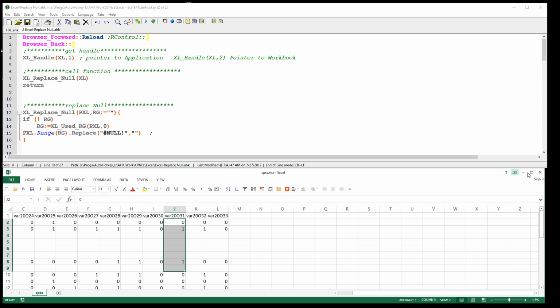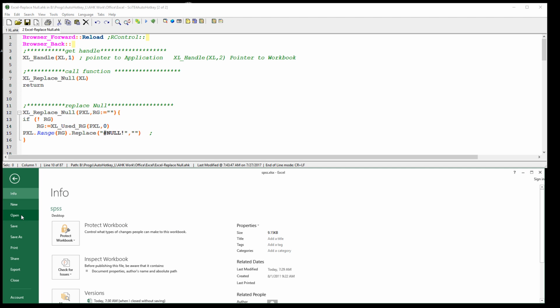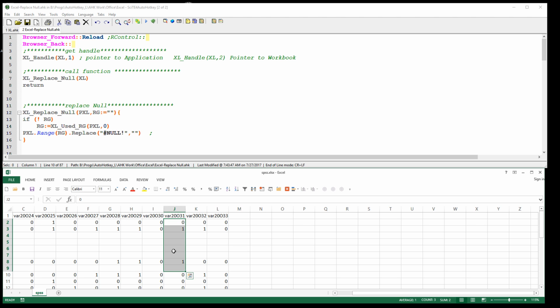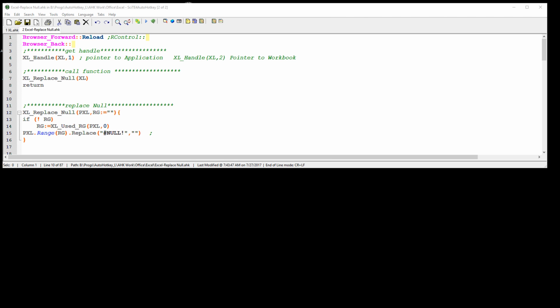But let's say, and I can't undo, that's one thing I don't like about this. Let me see if I can just go this way. Open. Darn, I was hoping it would ask if I wanted to reopen it, so I'm going to not save. Let me go back to it. Now I can open Excel back up. Okay, yeah, bring it back over.